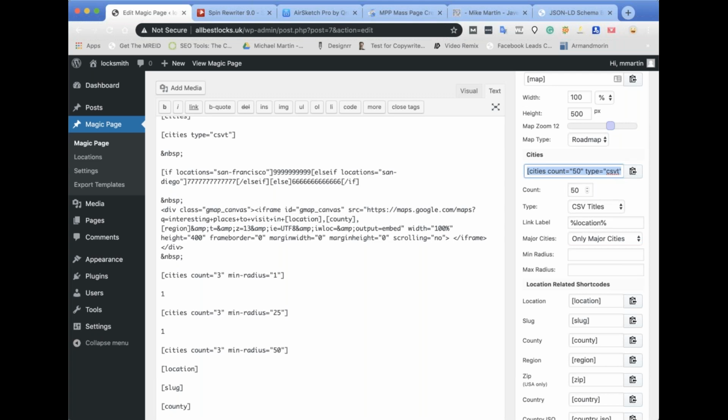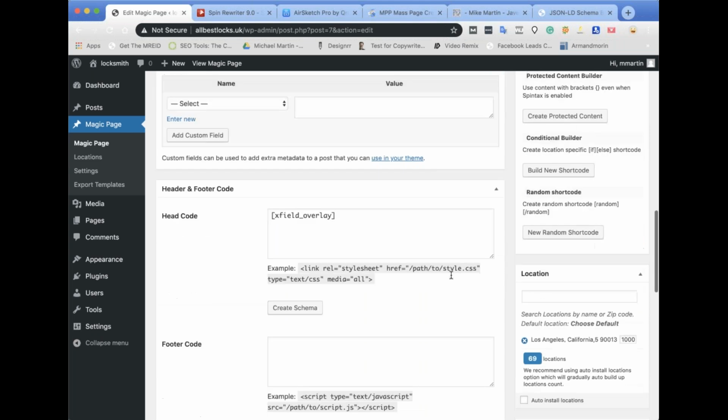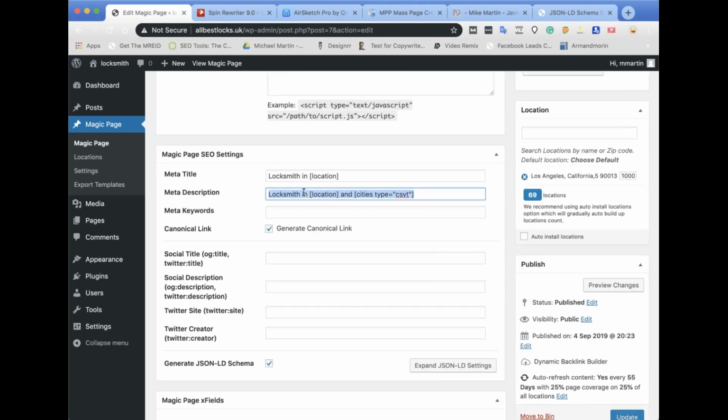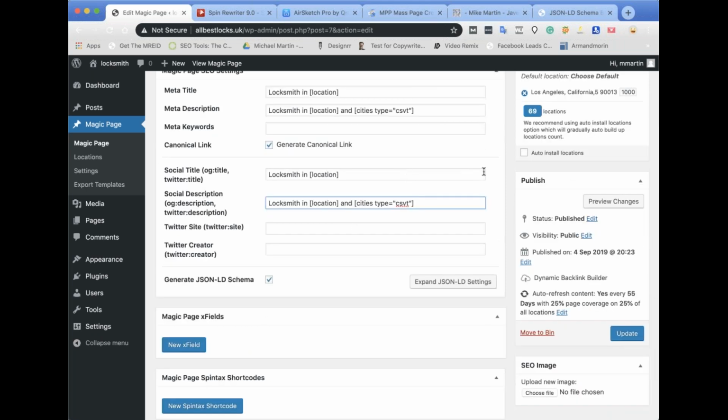So if you've got a UK site that covers the whole of the UK, and there's only 100 and odd major cities over there, they'll get a list saying we have offices in, and it can just show all the major cities so it looks genuine. But I'll show you what this does inside of here. And then you've got your social title, which I'm just going to pull that out of there because we don't want that in the title because it'll just ruin it. And description, and then your Twitter, everyone knows how to put the Twitter handle in.